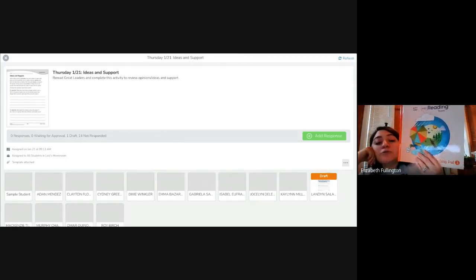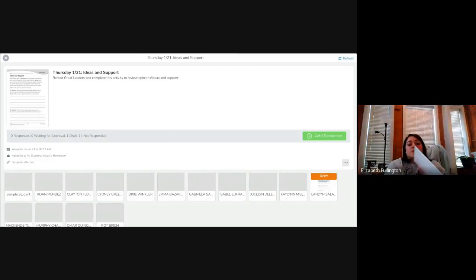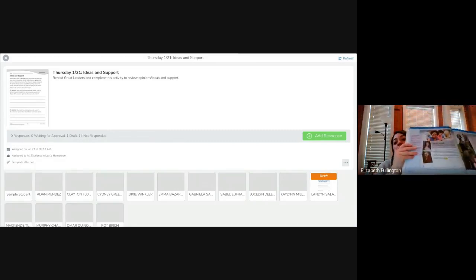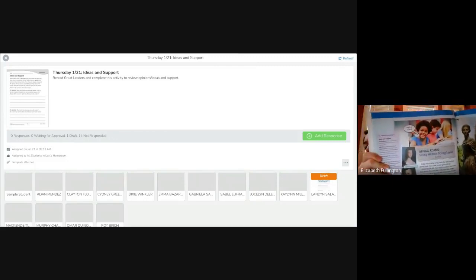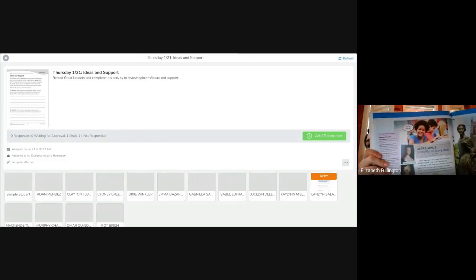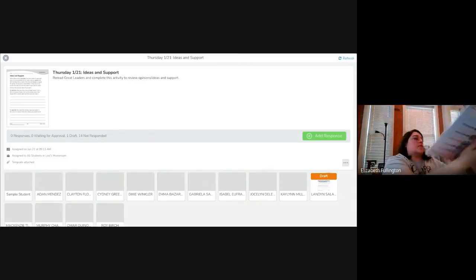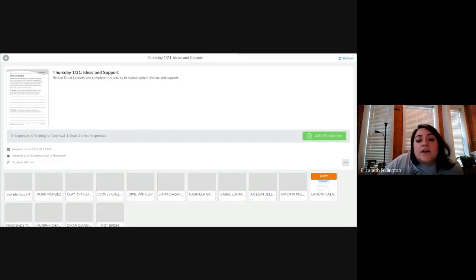We've read this story already, or it's been read to us in one of our Seesaw assignments, but this book is going to help you, page 60. So this is what the page looks like. This is the very first page. Yep, that's it, Sydney. So this is the very first page you're going to use for question 1. And so it's going to require you to read the story again, reread it, because we've already read it.